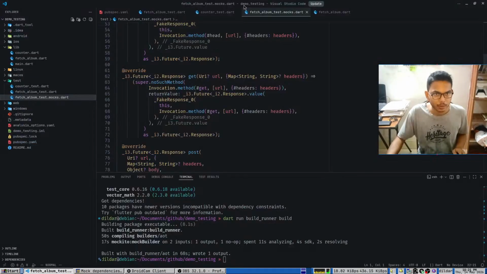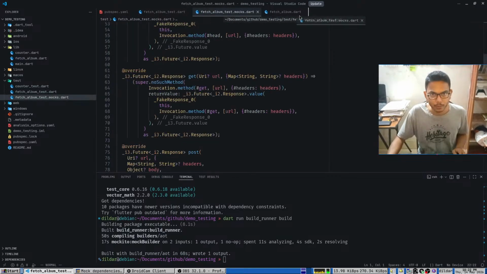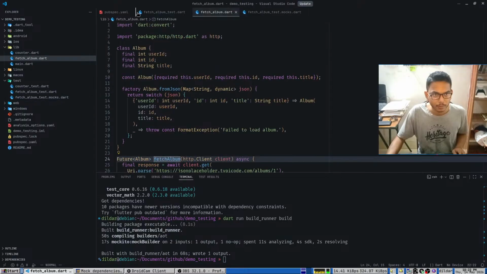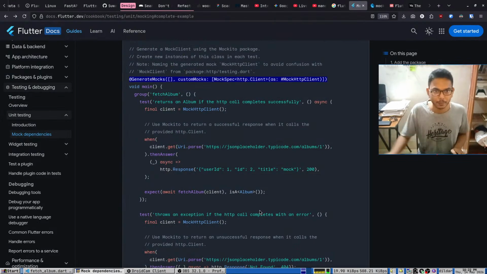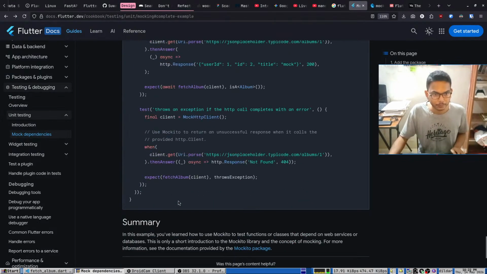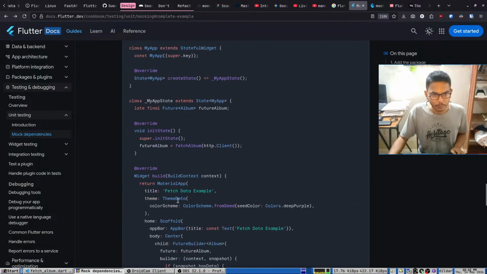Okay, so we have the test file, then we have mock file as well, then the album. So now we can flutter test. Now we are more clear on the flow how it will be.